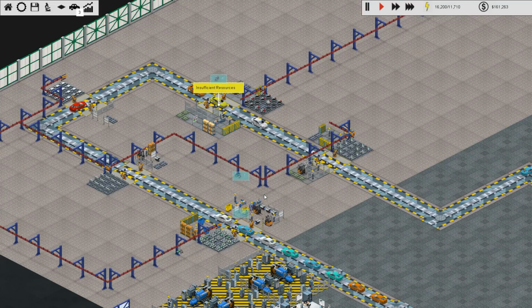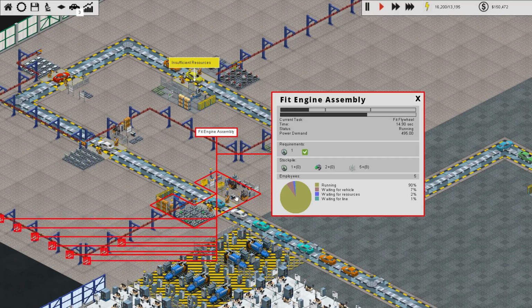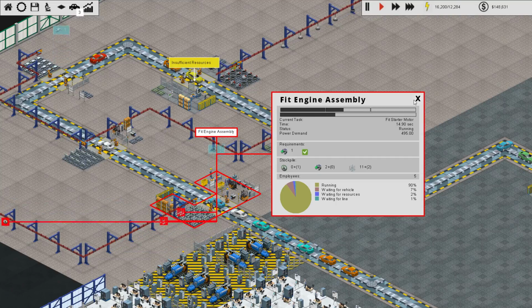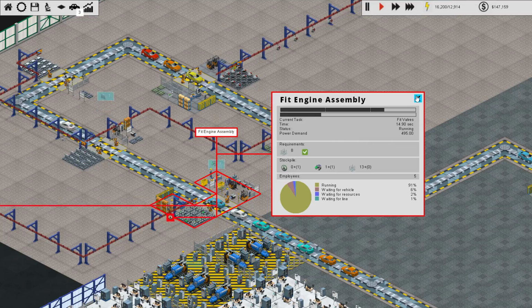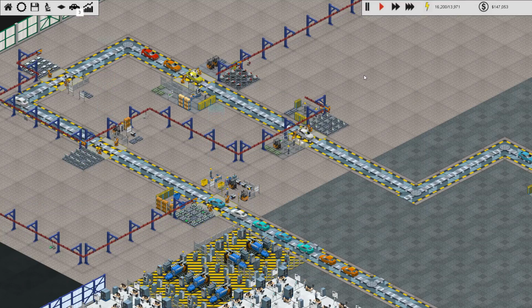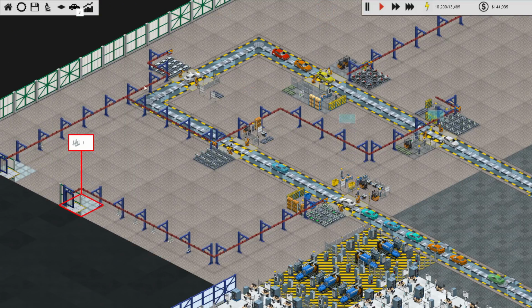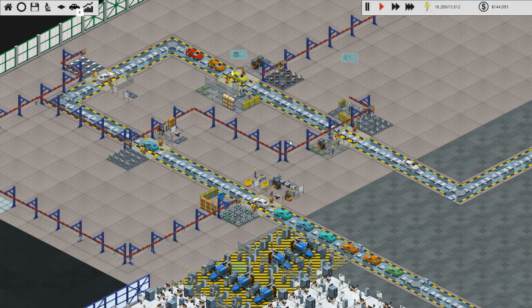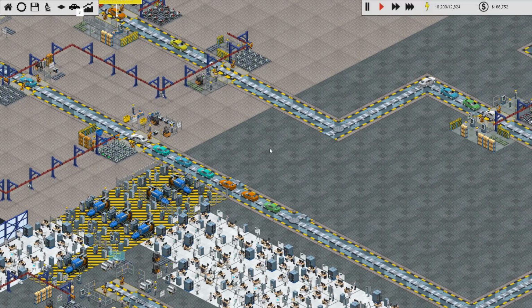So our engine thing has its own dedicated line, which will help us with the constant need for additional resources that the engine runs into. Although it seems to be handling it pretty well here. And then the tire one, same thing. The tire burns through resources, and it's got its own dedicated line. And these ones are not going to have any problems because they really don't. They just use one thing each. I guess the steering wheel uses two things, but still doesn't really use much.